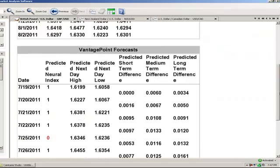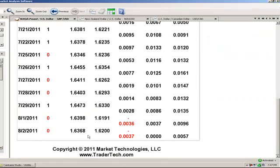Now, going into our predicted high and predicted low for tomorrow, we have 163.68 and 162. Our plan for tomorrow is to sell into this area right in and around 163.55, 163.60. Any move towards this area, we want to sell this. Stops in this particular case, I would put them in the 164.90 area, 164.80.